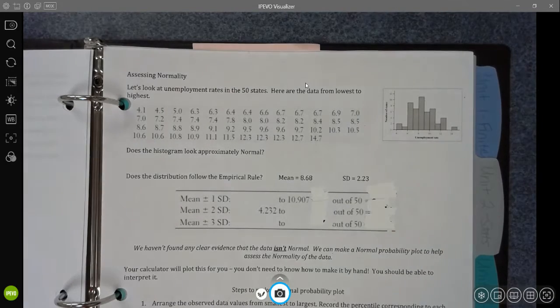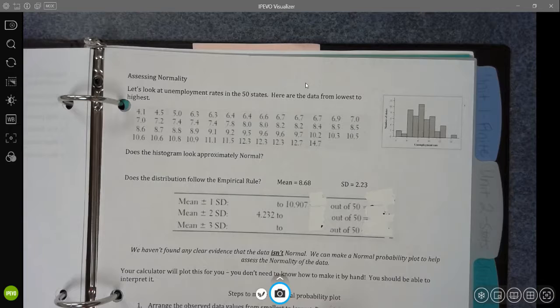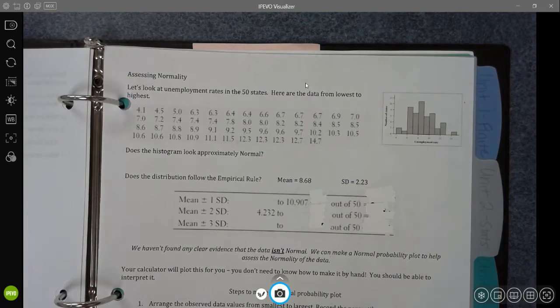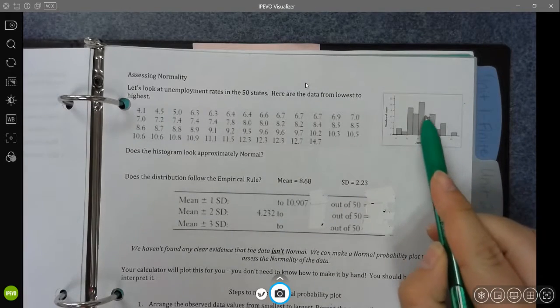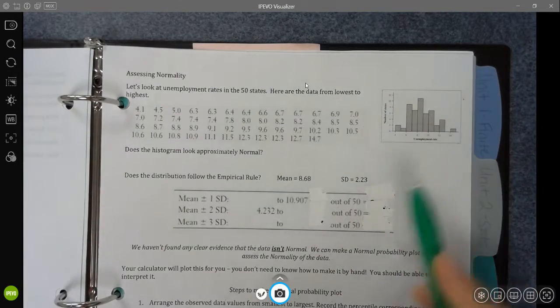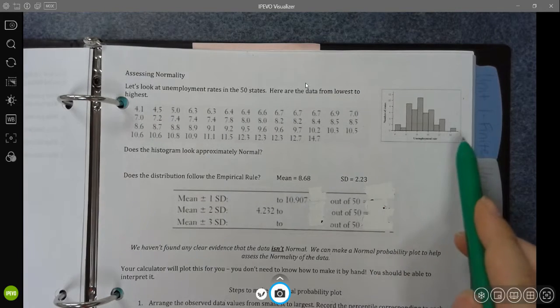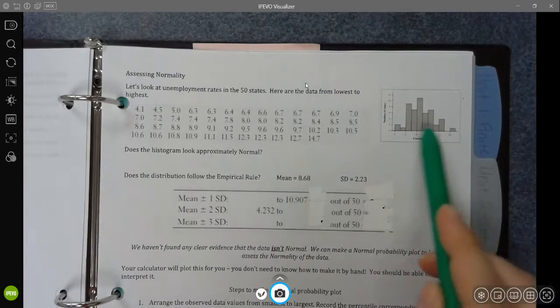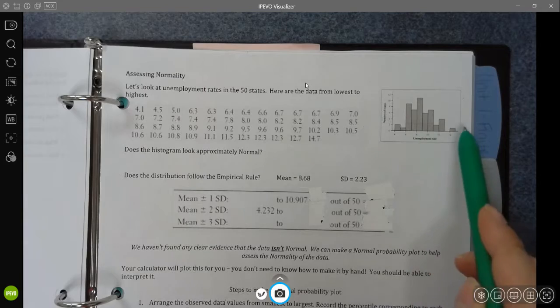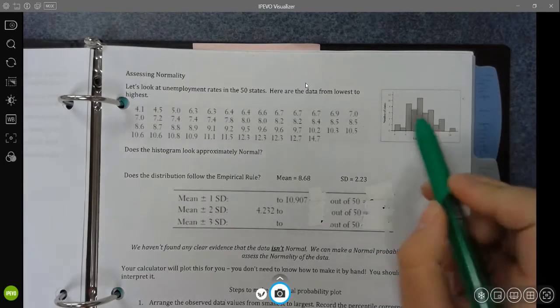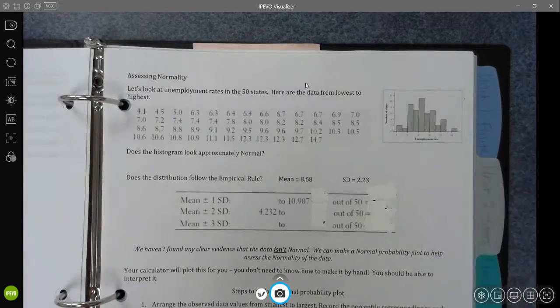So again, the best technique is just to use your eyes. If we look at this histogram over here, does it look pretty normal? I mean, sure. It's got some lower peaks here. Maybe we'd want to see those ones a little higher. This is just called sampling bias. We obviously don't have every piece of information. We're looking at all 50 states, but it's approximately normal.